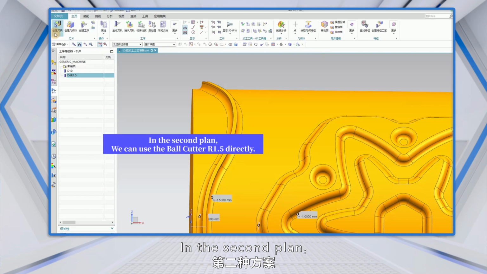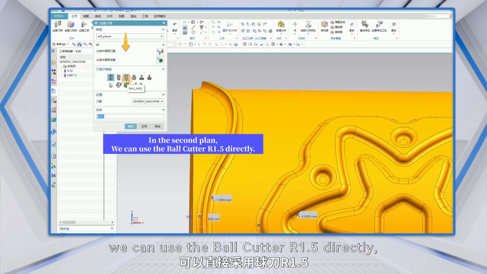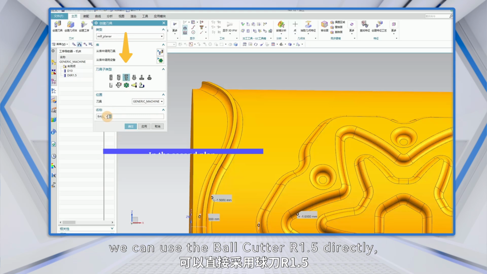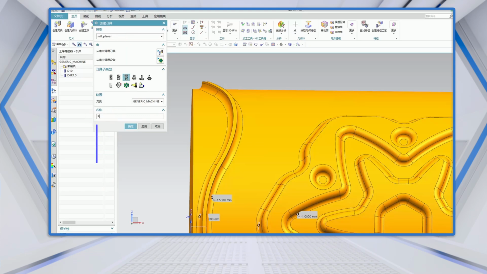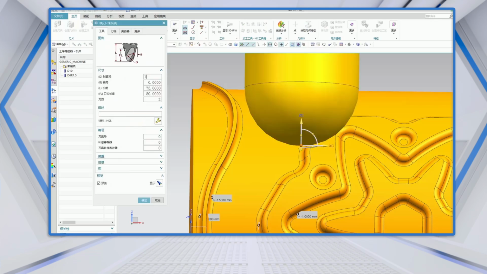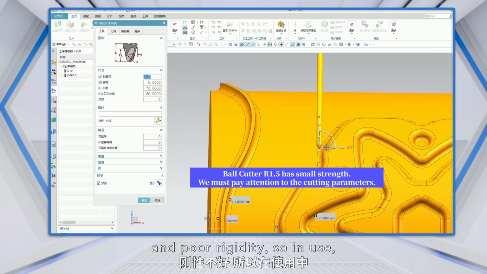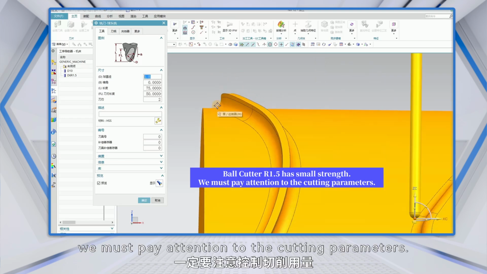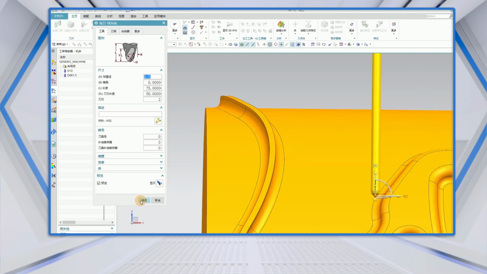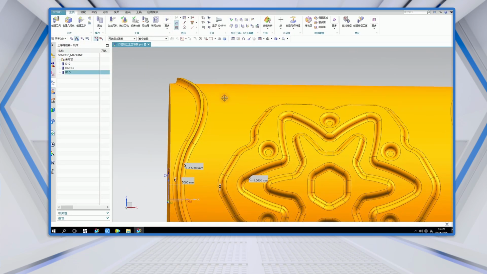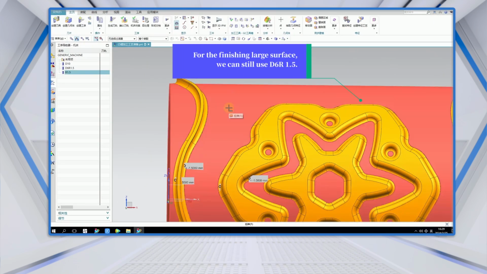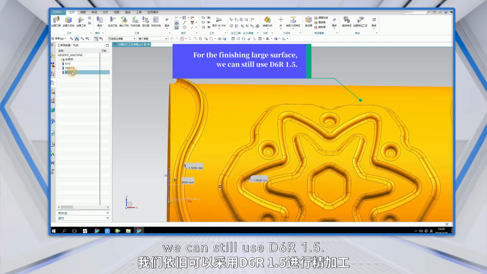In the second plan, we can use the ball cutter R1.5 directly. But the ball cutter R1.5 has small strength and poor rigidity, so in use, we must pay attention to the cutting parameters. For finishing the large surface, we can still use D6R1.5.